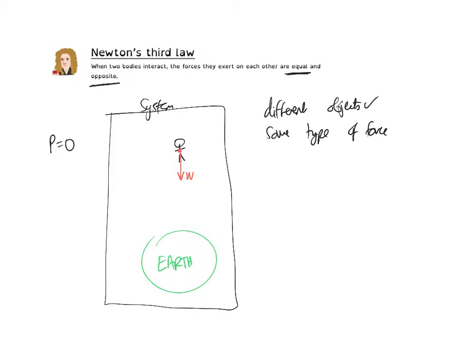Somehow weight's just suddenly turned on. So the Earth's going to be pulling me down with weight, and I'm going to apply an equal and opposite force in the other direction, force of gravity on the Earth, which is weight. As you can see, these act on different objects. One's on me, one's on the Earth. The same type, it's a gravitational force. And as we set up here, they're equal and they're opposite direction. Check and check. So it's quite cool, that, isn't it? I'm actually pulling the Earth towards me. But it's so big, remember, it doesn't move, which we talked about previously.